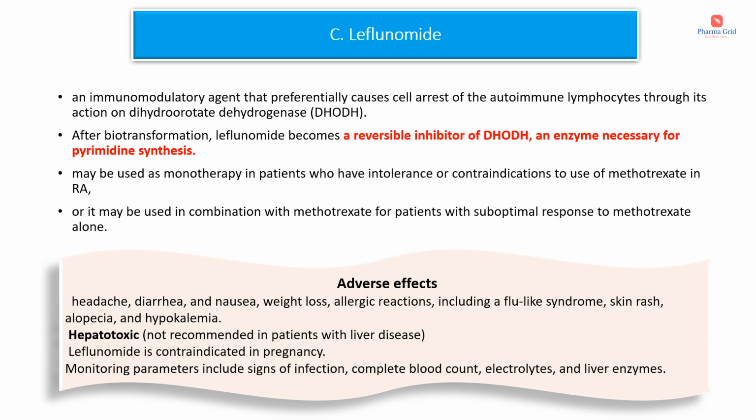The adverse effects include headache, diarrhea, nausea, weight loss, allergic reactions, including a flu-like syndrome, skin rash, alopecia, and hypokalemia. Then this leflunomide is hepatotoxic, so this drug is not recommended in patients with liver disease. And leflunomide is contraindicated in pregnancy. Monitoring parameters include signs of infection, complete blood count, electrolytes, and liver enzymes.